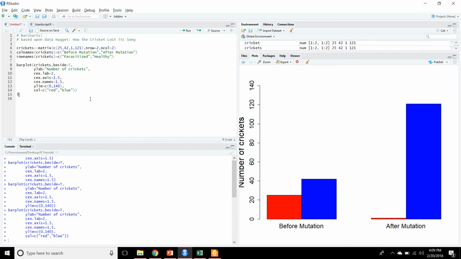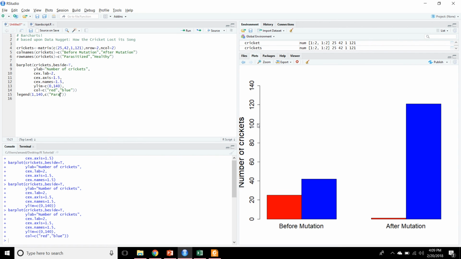Okay. So for that, we use the legend function. First, we type the x and y coordinates for where we want the legend. So I'm going to put it at x value 1, and that's actually right here. So it's like 1, 2, 3, 1, 2, 3, 4, 5. So we'll put it at 1. We'll put it at 140, so we want it at the top of the graph.